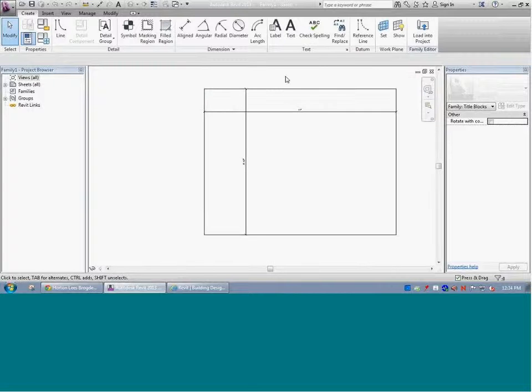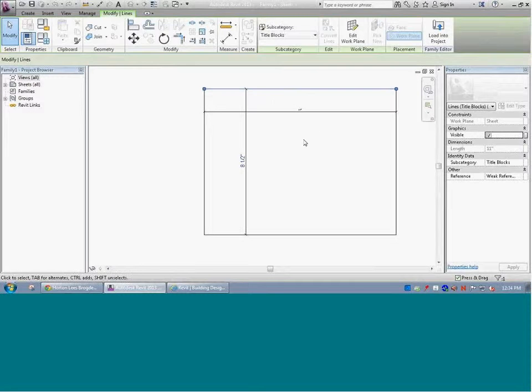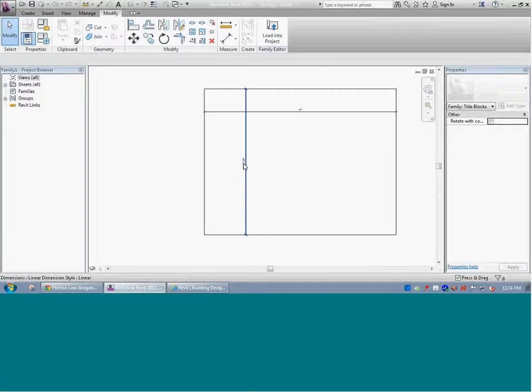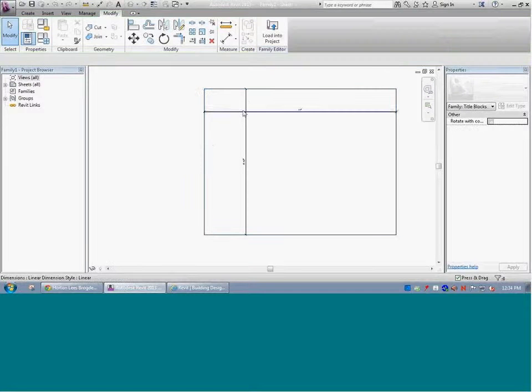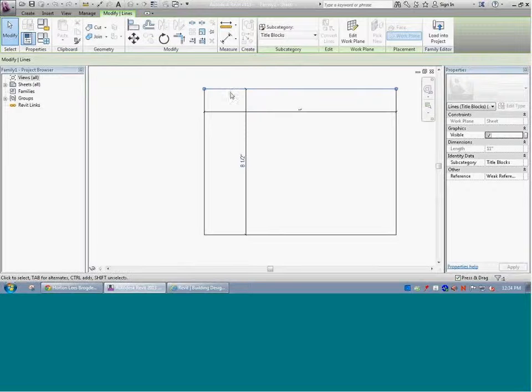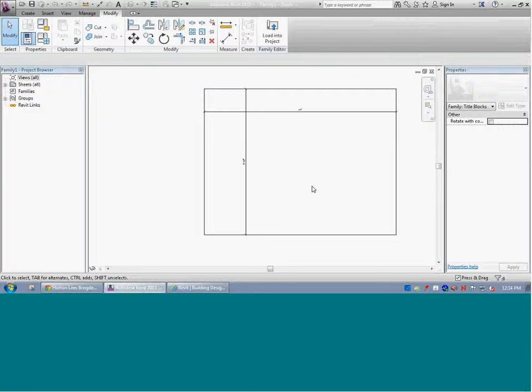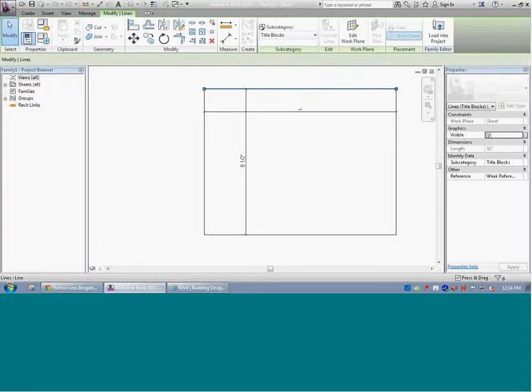So it starts you off with an 8.5 by 11. It's not going to be able to grow and shrink as we need it to. First thing we'll want to do, though, is if we have existing title blocks already made. In the base template, you cannot delete the outermost lines. They're stuck with them. It's not actually a bad thing.